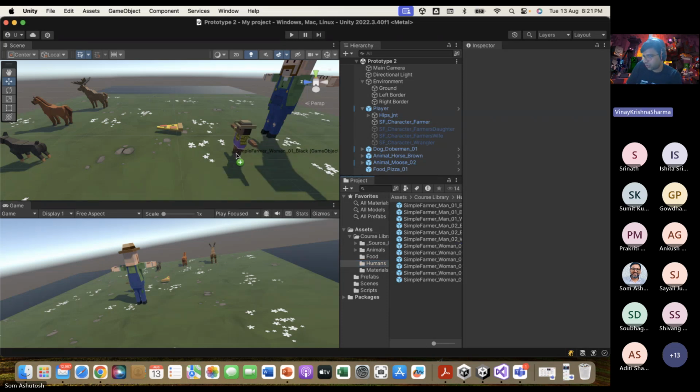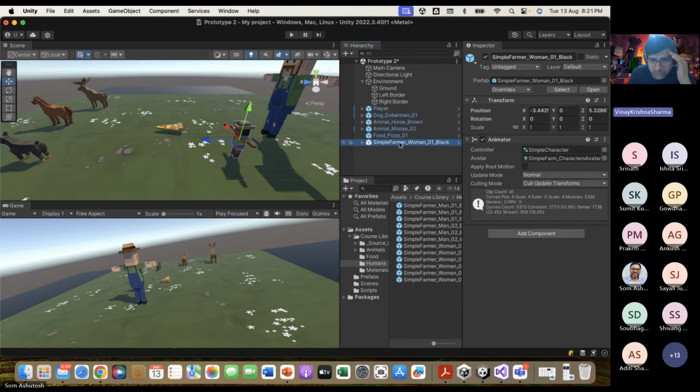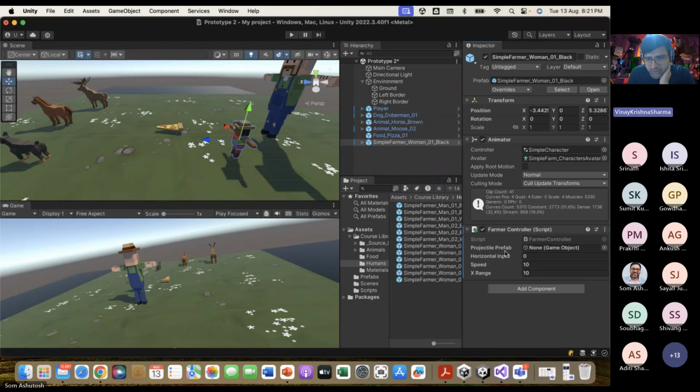I have the same issue as well. Food on the floor. Okay. Wait. Yeah. So you added, no? Yes. Okay. Now attach this player controller script to it. So click on add component, right side. Add component, farmer controller, sorry, because the name is farmer controller. Yeah. Select it. And for the food prefabs, drag and drop from the prefabs.